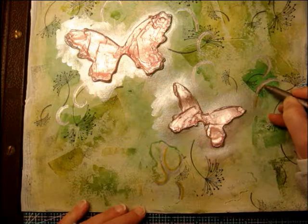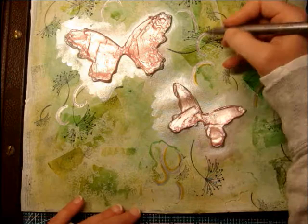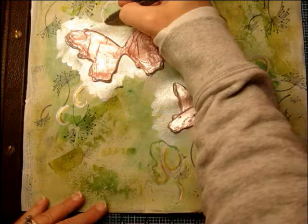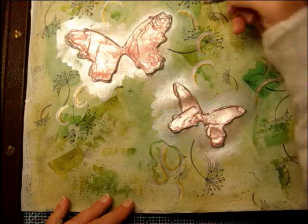I'm adding another metallic color, but just to the under shadowed sides of these, just to make them stand out a little bit more. I don't really like the yellow. It was supposed to be more of a gold, but I might be able to play on that with some other part that I add. It gives me another color to work in, like maybe spraying another yellow, or bringing in some other color so it's not all so green. That's kind of cool. I'm going to try some of that yellow.